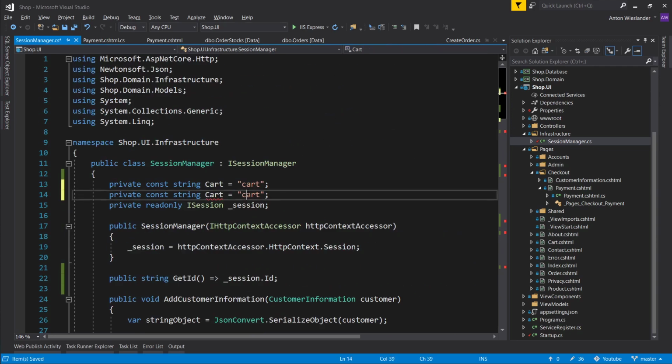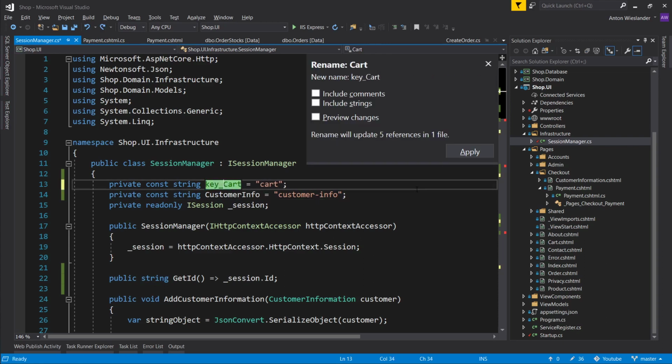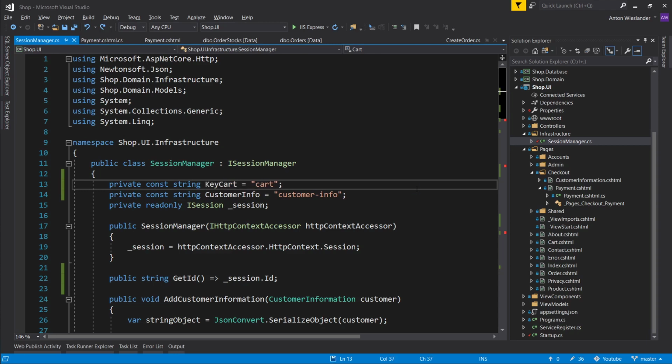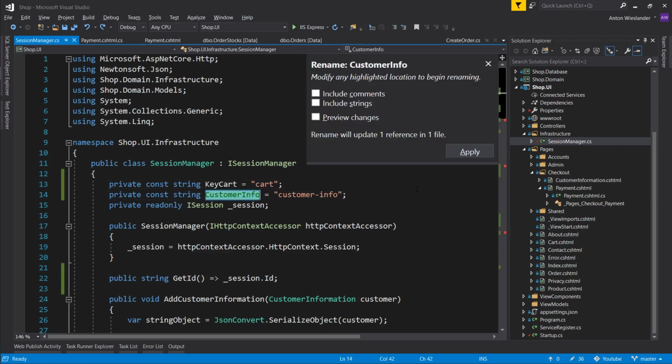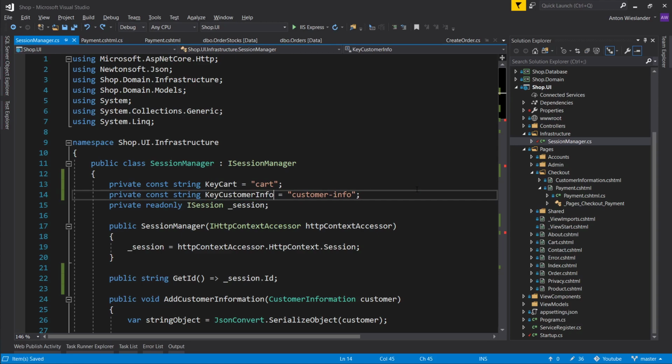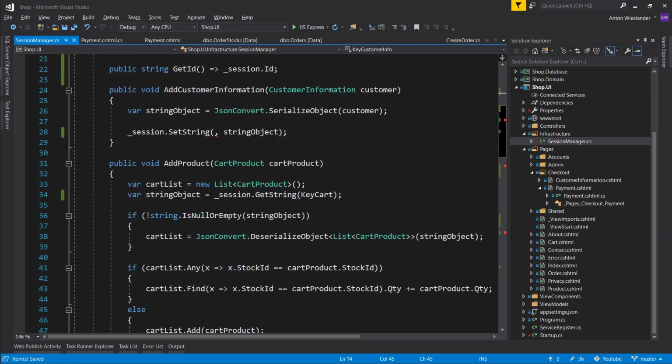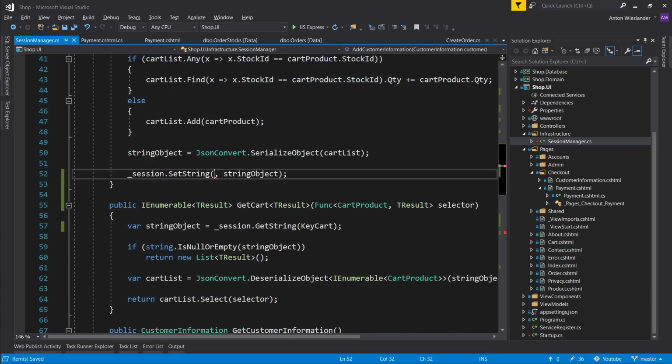So let's grab this, put it here, customer info, and I guess we can do something like KeyCart, and KeyCustomerInfo, and let's put it here.